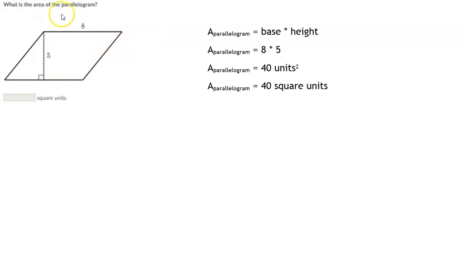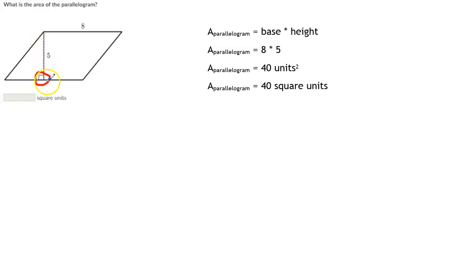It asks us to find the area of the parallelogram, so we're just doing base times height. One thing to keep in mind is that the base and the height of any parallelogram, the base and the height of any shape, are going to be 2 sides that are perpendicular to each other. And we know they're perpendicular to each other because they have that right angle there. So this measurement is 5. We're calling that the height of this shape.